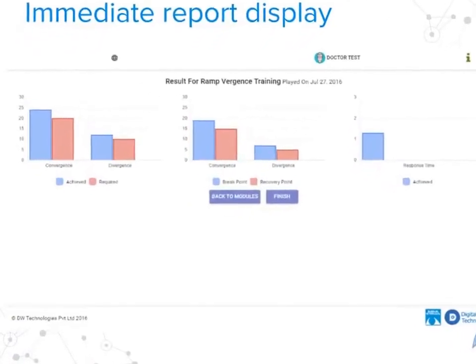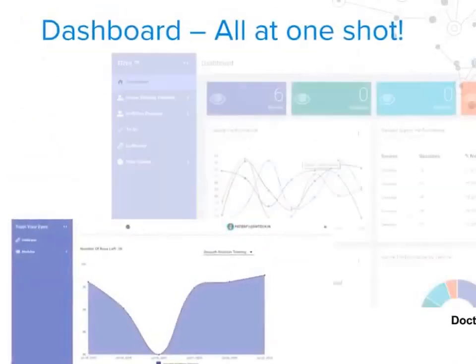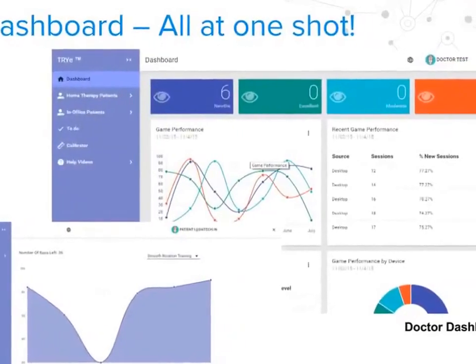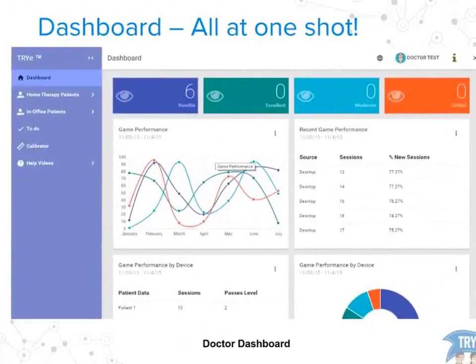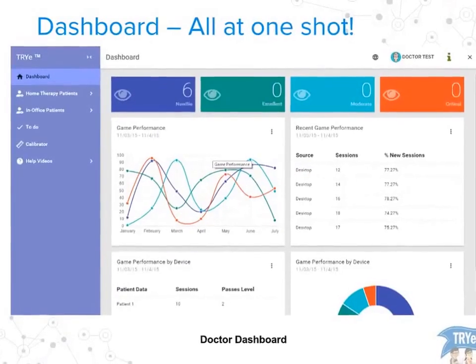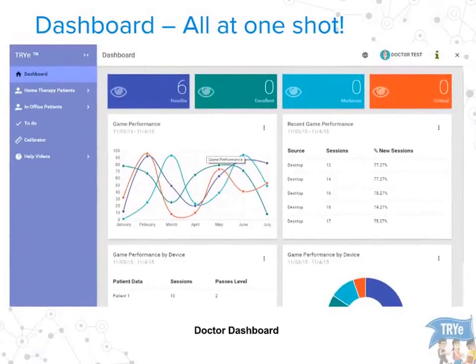This is the patient dashboard and the doctor's dashboard I was talking about. The doctor's dashboard has got all kinds of practice management tools built into it. So they not only get a quick outlook of how many patients they have seen every month, they also get to know how many new patients they have prescribed, and we have criteria incorporated into the program that categorizes the patient as critical, moderate and excellent.